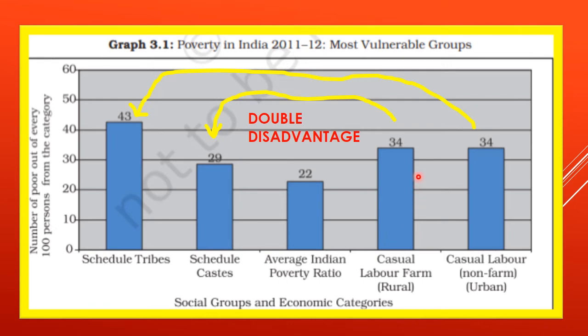So they are more vulnerable to poverty if he belongs to any of these castes, either scheduled caste or scheduled tribes. Similarly, in the urban areas, if he belongs to scheduled caste or scheduled tribes, obviously people don't employ them due to the social strata that we have, and it becomes more difficult for him to survive. So there is a double disadvantage for these two economic groups if they belong to the scheduled caste or scheduled tribe.